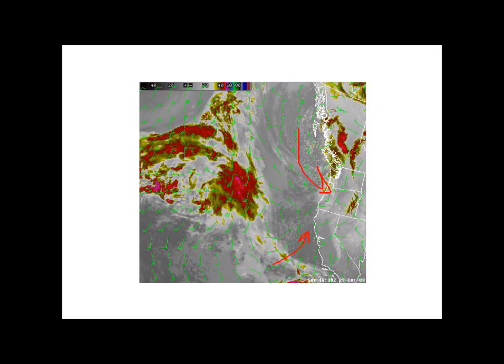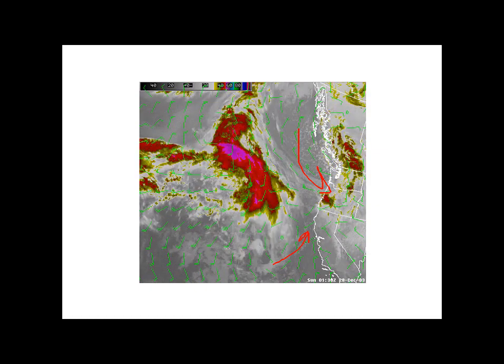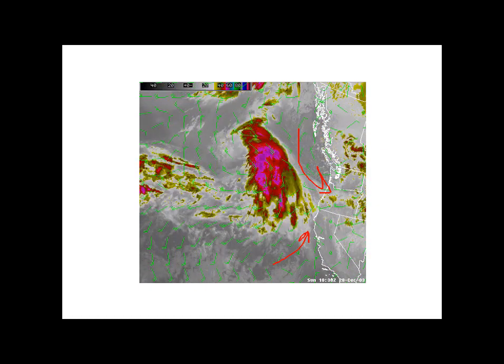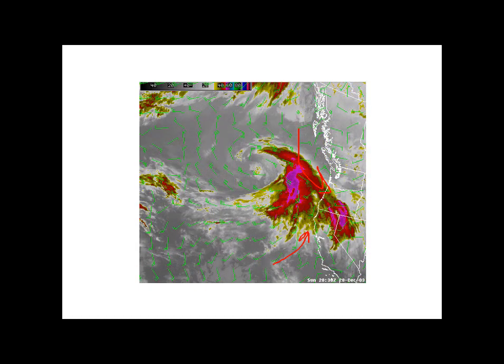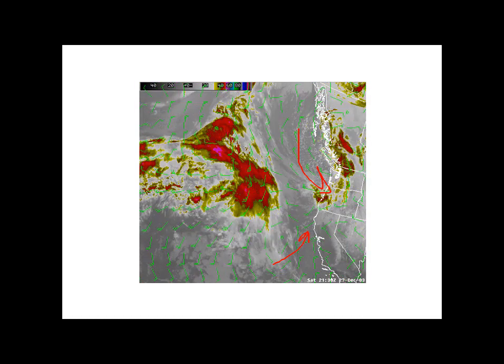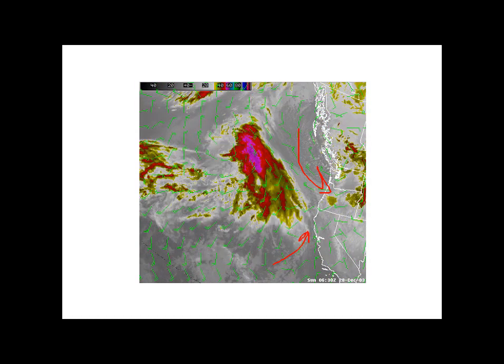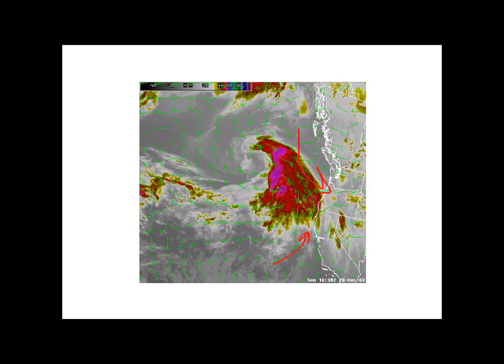The satellite, combined with the model output that we saw before in the boundary layer winds, can give us a pretty good idea of how well the model is doing. And in this case, the model's handling things fairly well. It's giving us at least a good trend of what is supposed to happen.